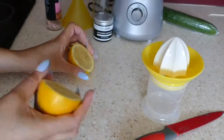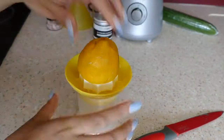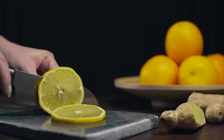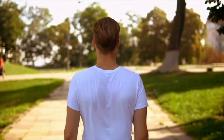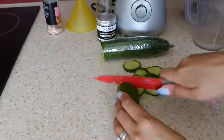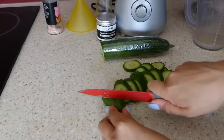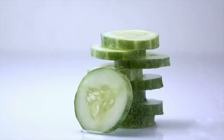Lemon juice is a great source of vitamin C which can boost your immune system and reduce inflammation. When applied to the scalp, lemon juice helps to absorb excess oils that lead to a greasy unhealthy scalp. In this way lemon juice also helps to eradicate dandruff and can make your hair look shinier, especially after you've been in the sun. Cucumber juice is extremely good for your hair and scalp — it contains silicon, sulfur, and vitamins including vitamin A, vitamin C, silica, potassium, alkaline materials, manganese, and magnesium, which collectively stop hair fall and promote healthy hair.